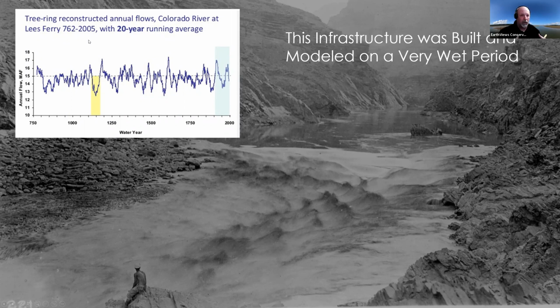And what they were able to do is take these tree rings and reconstruct river flows. Brilliant science stuff. Amazing, right? And it's hard to see on this chart. There's this light blue. So there's the yellow area. Here's some of the driest years. And this, I think, coincides maybe with when the Hohokam disappeared from Arizona. I'm not sure if you're familiar with the story of the Hohokam. They were around for a long time and then they were just gone. They vanished from the archaeological record.